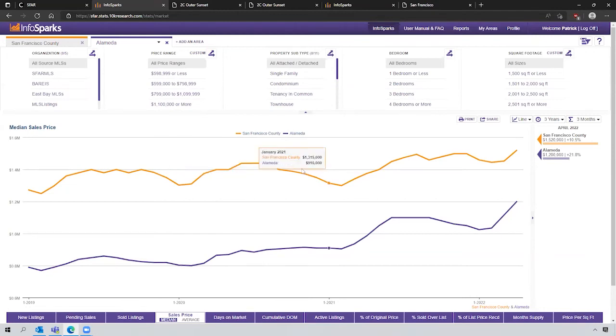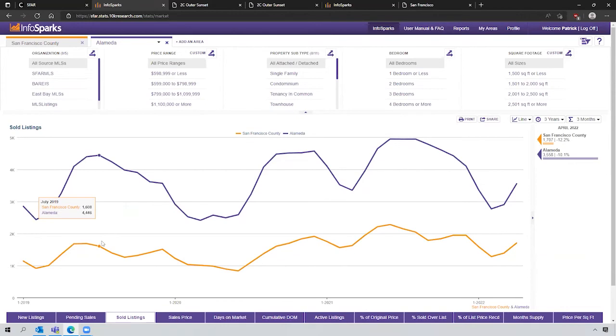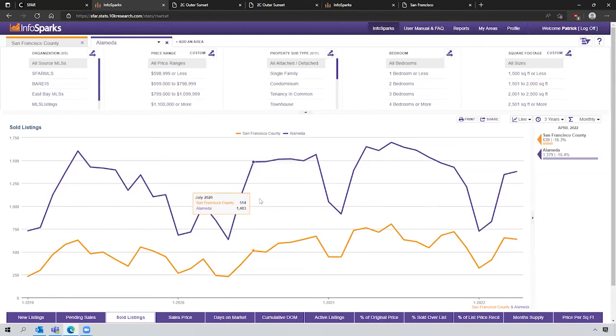And what we see here is also quite a significant number of listings in the same time period as our listing counts for San Francisco. So how does that happen despite being in the San Francisco MLS? Well, the answer is because of our NorCal Alliance with our 6 other association partners, we're able to ingest that data from the Paragon system of Alameda County and show it directly in InfoSparks using the SFAR dashboard. So this is a fantastic way to see all of those listings.